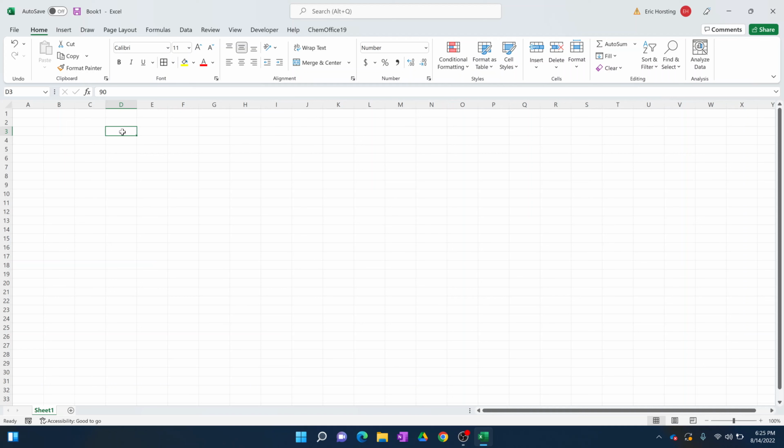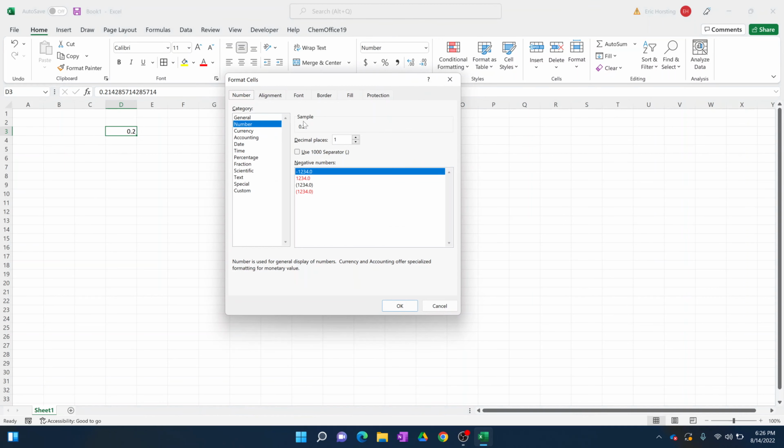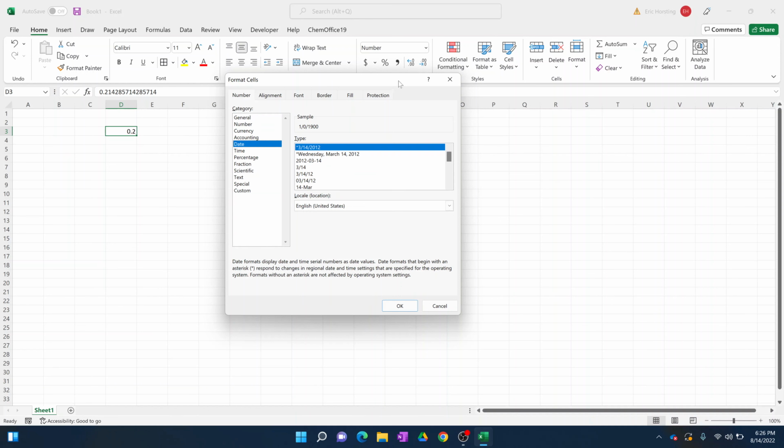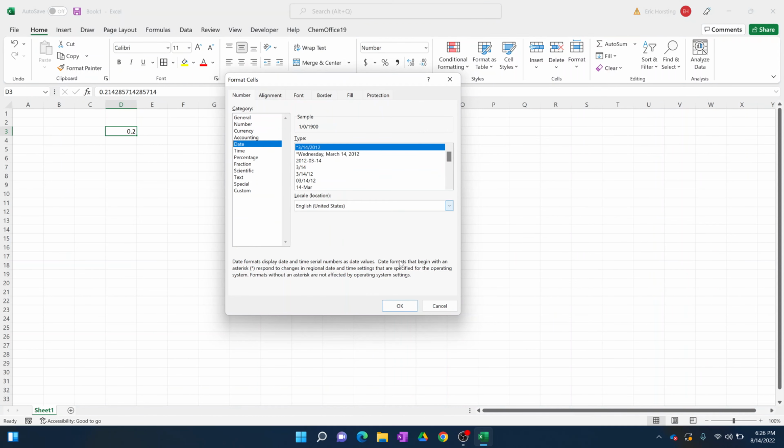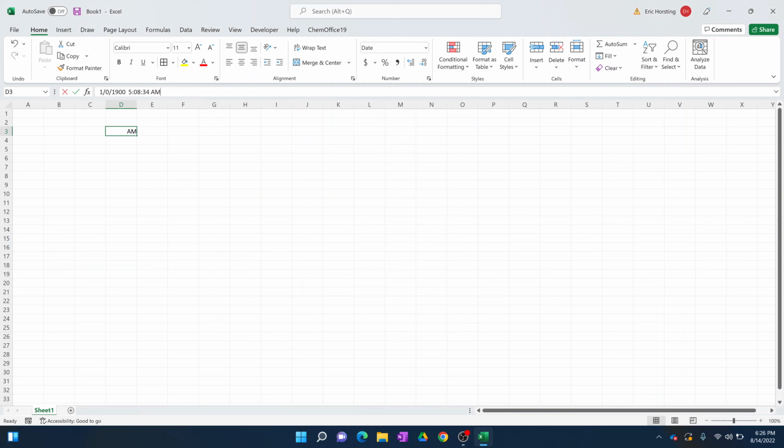So if you want to say work with the dates and say I want to type in 3-14. Right now, since it's formatted as a number, it's going to divide that out. But if I wanted to go in and make that a date, let's try this again. Let's first make this thing a date, select OK, and then go back, delete that, and type in 3-14. Make that a little wider so we can see it. You now see that we have March 14th. So again, this is all just Excel's way of specifying the type of data that you're working with.